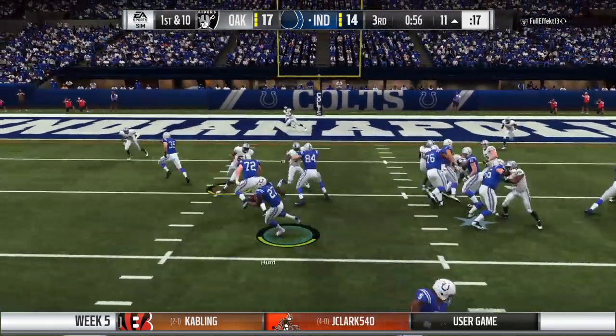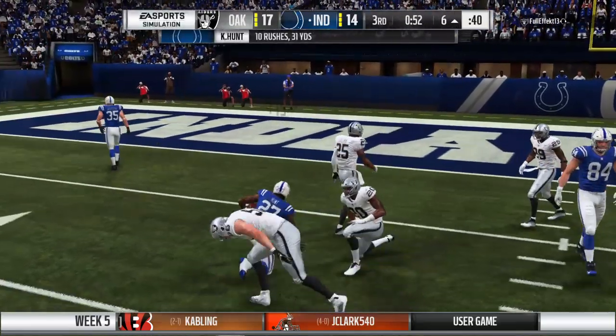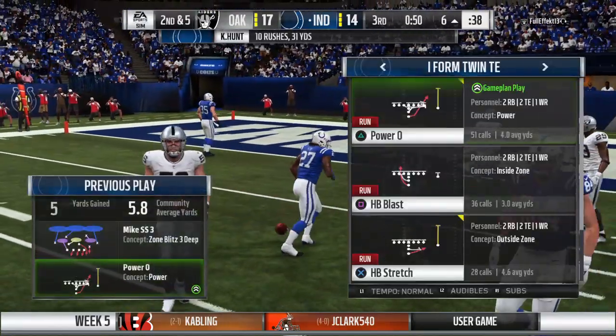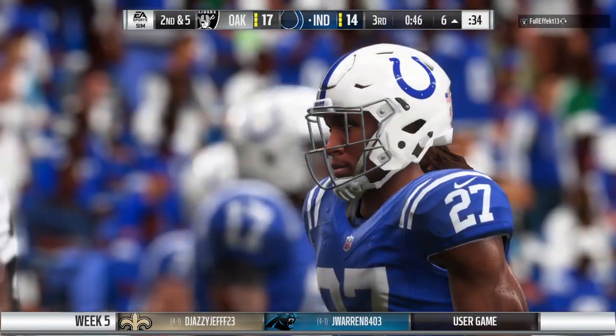Without a doubt, because he's right in your sight line or he's near you. So you're able to just get it to him easily. And once he gets in space, that's usually a good matchup for him. 5 yards on the carry. Good pickup on first down.